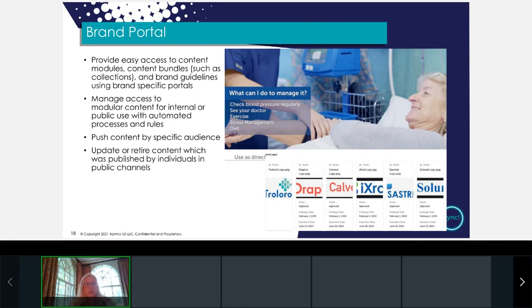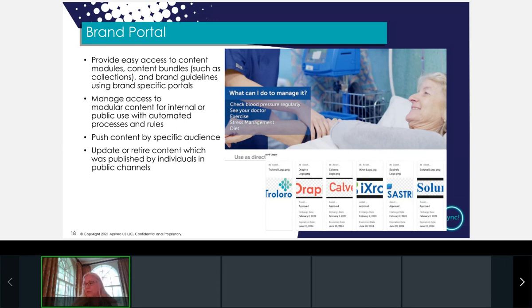I'm bringing up brand portals here real quick because it's interesting. Brand portals were sort of the first foray into modular content for many organizations, because if you think about it, that's really what it is. It's logos, it's style guides, it's colors and fonts, and all of those different things that you need to be able to give in a public or semi-public manner for people to be able to utilize what you have that's approved and find out what they can use. So the reason that we talk about brand portals in modular content is because you've probably already started somewhere. You've probably already started by having some content blocks in what you do today.